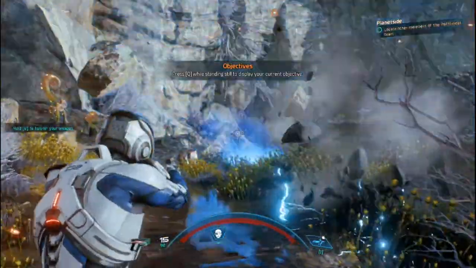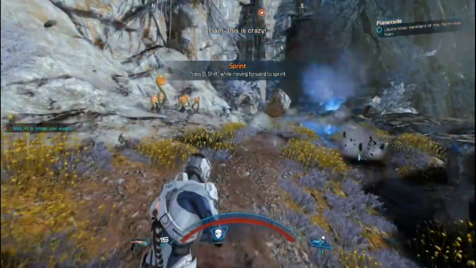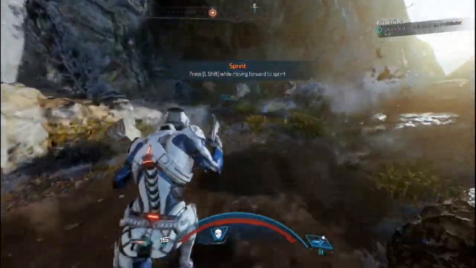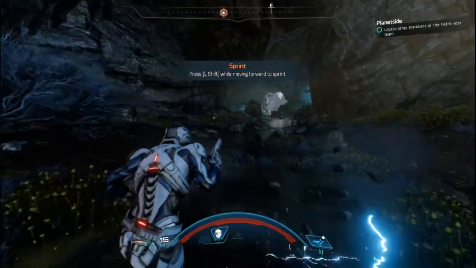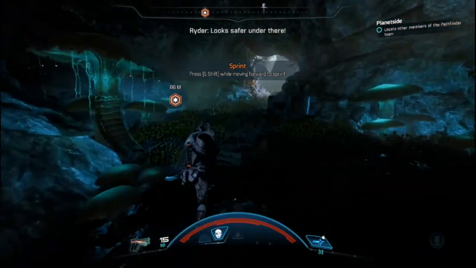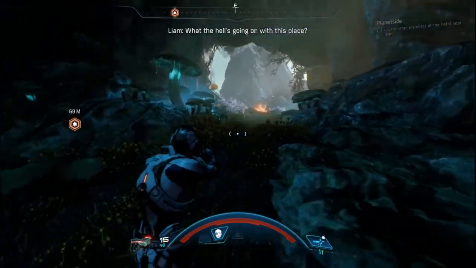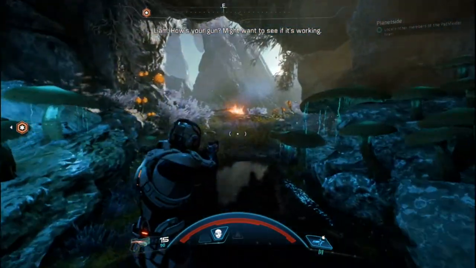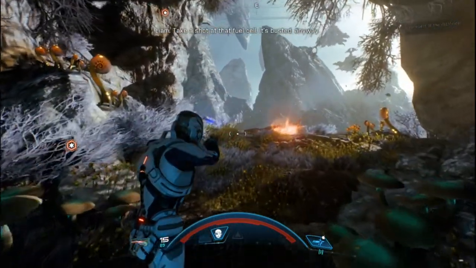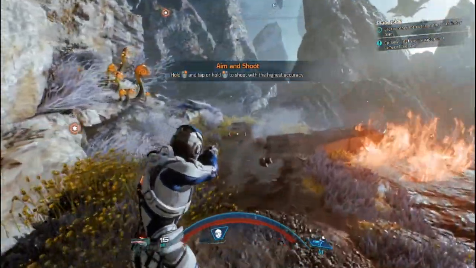What the hell is this? Come on, we gotta get through it. This is crazy! Welcome to Habitat 7! Jesus. Keep moving! Got shields for a reason, I guess. Look safer under there! Oh. Is this for real? What the hell's going on with this place? How's your gun? Might want to see if it's working. Take a shot at that fuel cell. It's busted anyway. I'd say it's working.